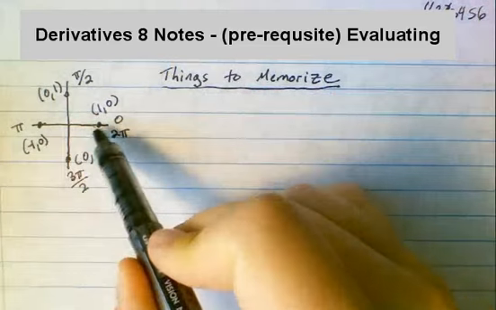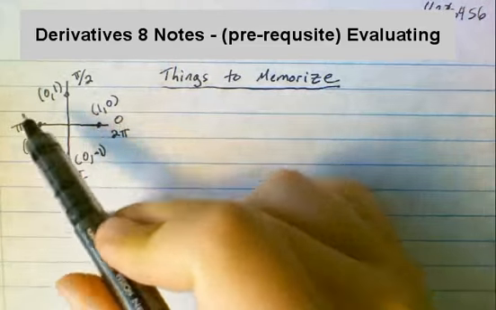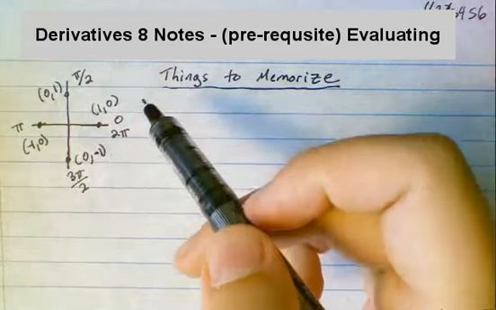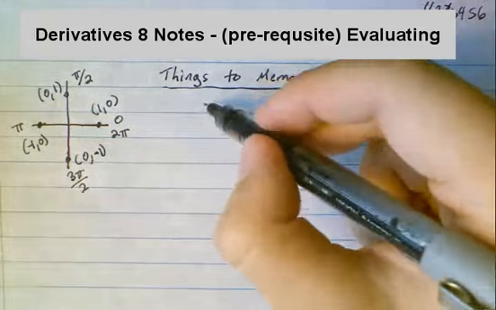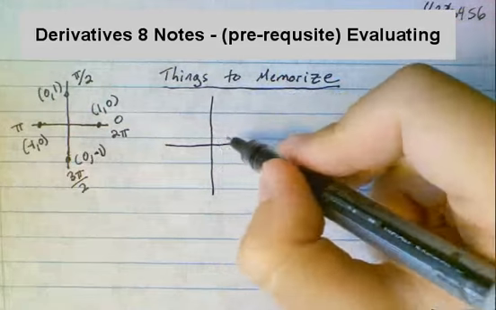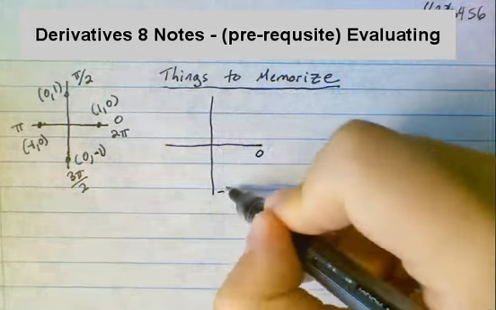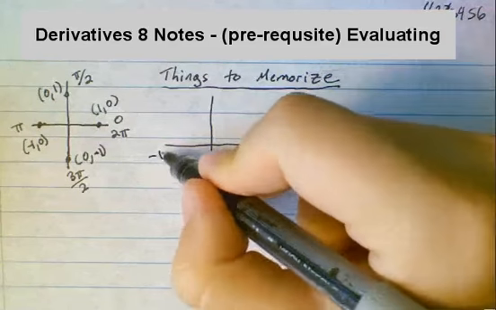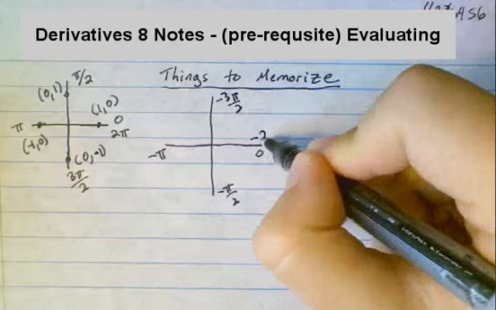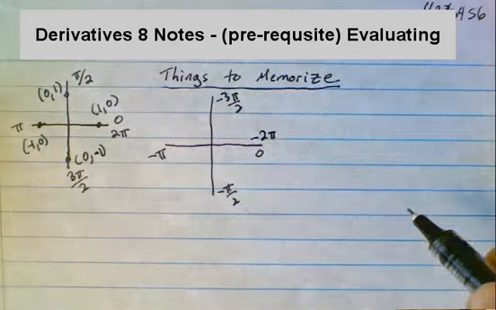This is just like if you were going to read that point on the normal sort of XY coordinate grid. Go over 1, up 0, 1, 0. Make sure you know those. Likewise, you should be able to identify the negative quadrant angles. 0, negative pi over 2, negative pi, negative 3 pi over 2, and negative 2 pi.